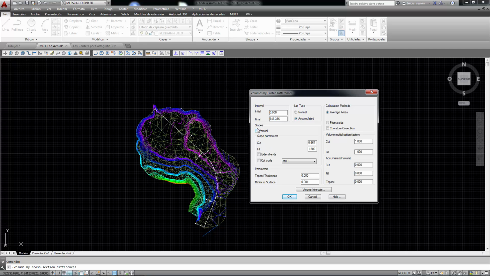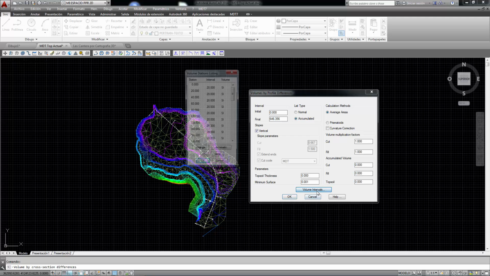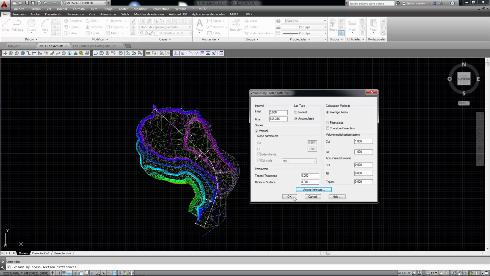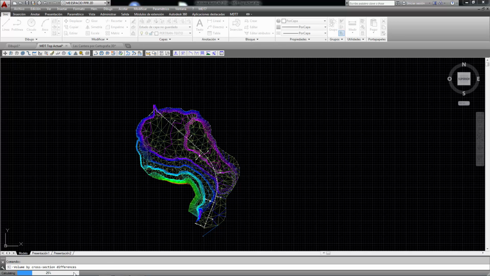With regard to slopes, we generally use vertical alignments or define a slope value, meaning that when one cross-section is shorter than another, we can use one of the vertical alignments to calculate the volume or prolong them with a specific slope. Finally, we can also define other parameters, such as the case of topsoil or sponge, and compaction factors in relation to the earth. In the volume interval, we can also define the pKs for which we are not interested in calculating the volume, as well as any island or section we need to keep in accordance with the case.